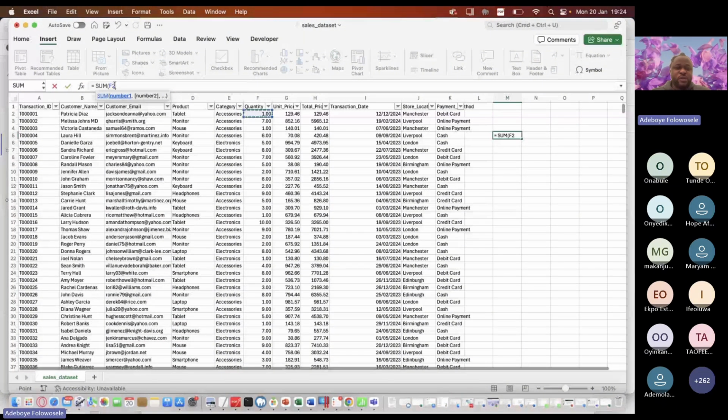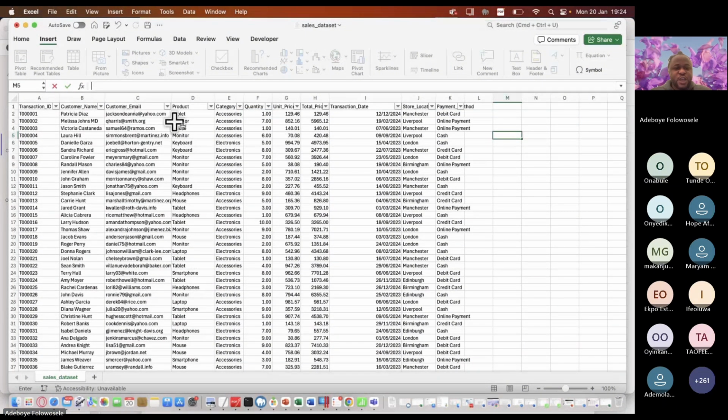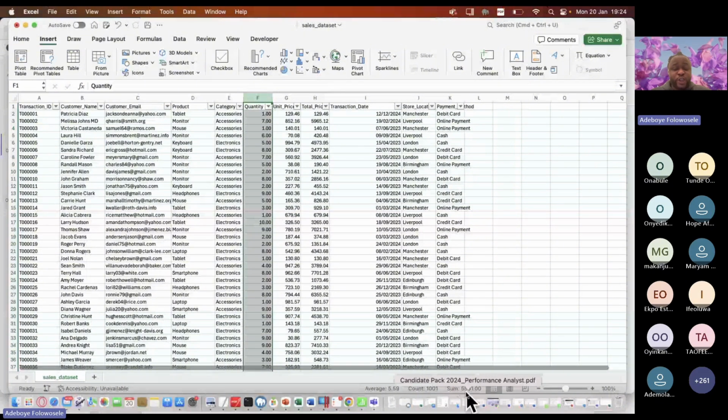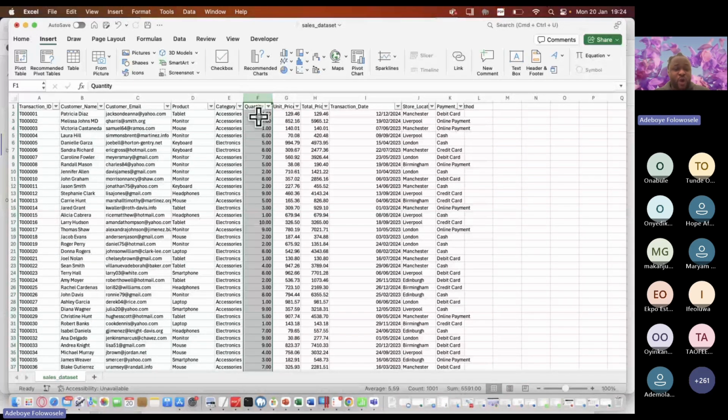Now, let me stop this first. The first thing I need to do is to know the counts of all the numbers. To do that, I can just click on any column. If you look down, you will see that I have counts here. Can you see my arrow here? I have counts, which is 101, and it's even doing the sum for me, which is 5591. Now, I cannot use 101 because it's going to be 1,000 data sets, because one is here and is not part of the data at all.